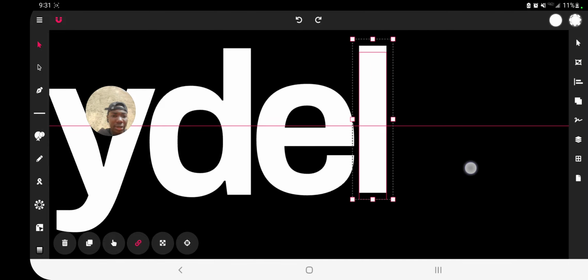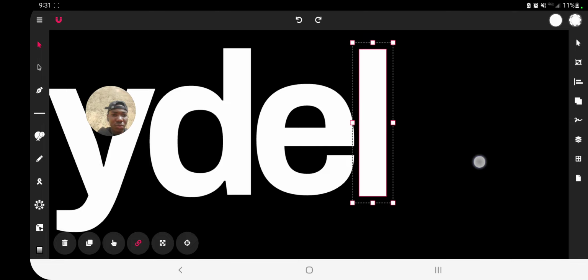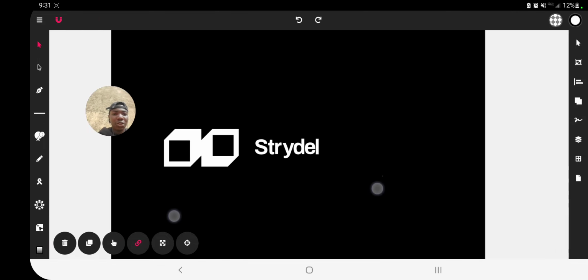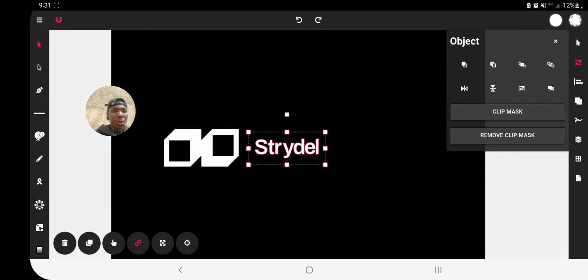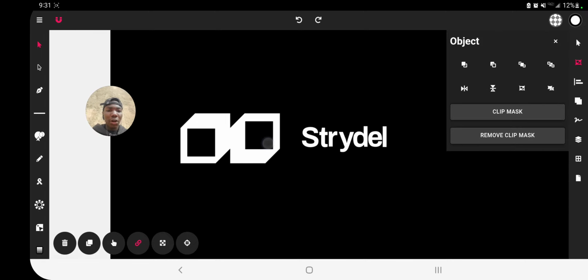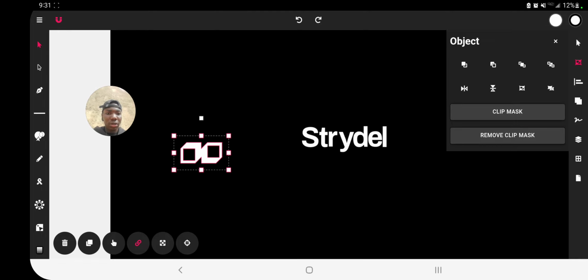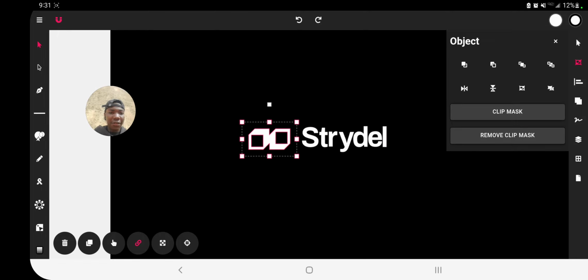Okay, make sure it's aligned. All right, so we have something like this, and then you can group them. Group it by coming to this object tool. Now there's this part here. In this area you're going to find the group, which is this. Now select it, and then your object is grouped. So you can also adjust this like this, bring this down, so that we can have a very clean logo.